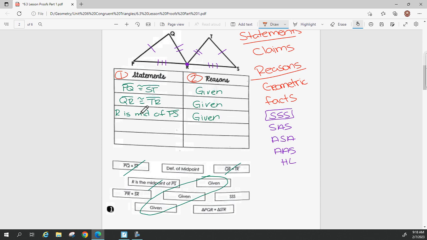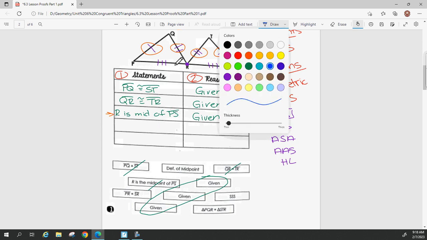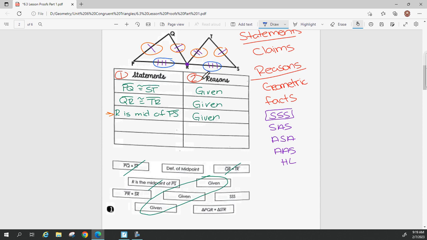And so this given information gave us those pieces that we marked up. This piece of information, R is the midpoint of PS, allowed us to then put on our picture those markings. And so this piece of information told us those markings existed, so now we need to write something about what we have here because of these markings. PR is congruent to SR.